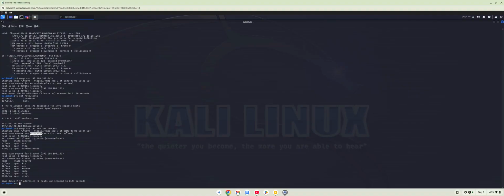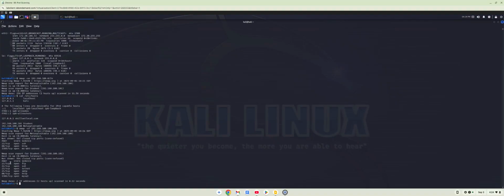Here on the top, we have the Metasploitable machine. It shows that we have ports 22, 80, and 3389 open, as we found before. But if we go down, we also see the open ports for the Student machine at .101, and it has FTP open, which is port 21.